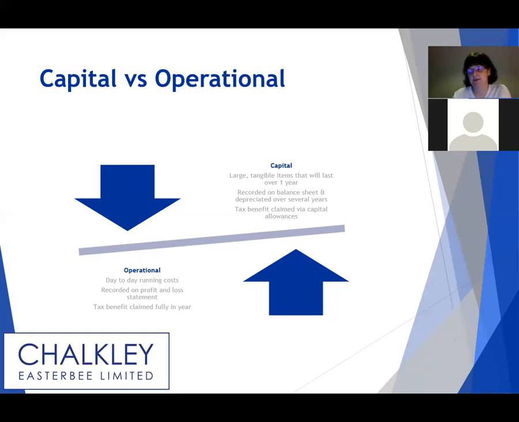Now, that capital expenditure is very different to your operational expenditure, which is your day-to-day running costs. This is recorded on your profit and loss statement, and the tax benefit has to be fully claimed in the year of expenditure. So with capital there's more flexibility, but with operational, you're fixed very much in the year.